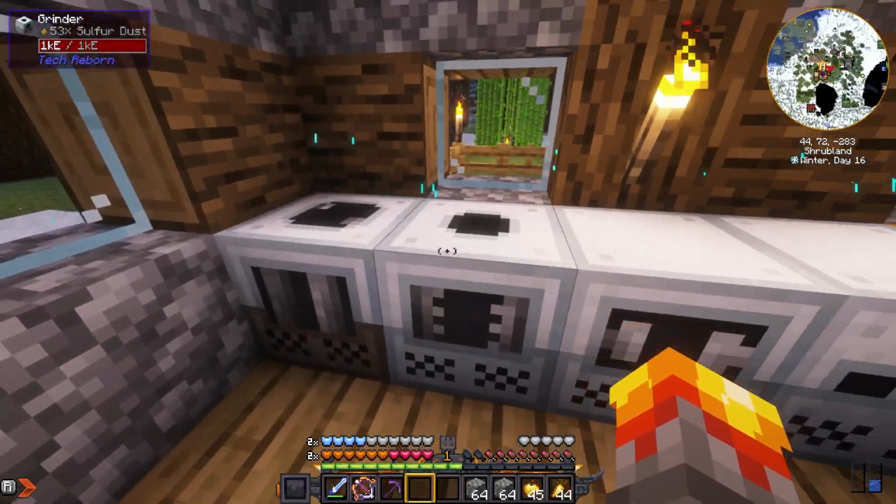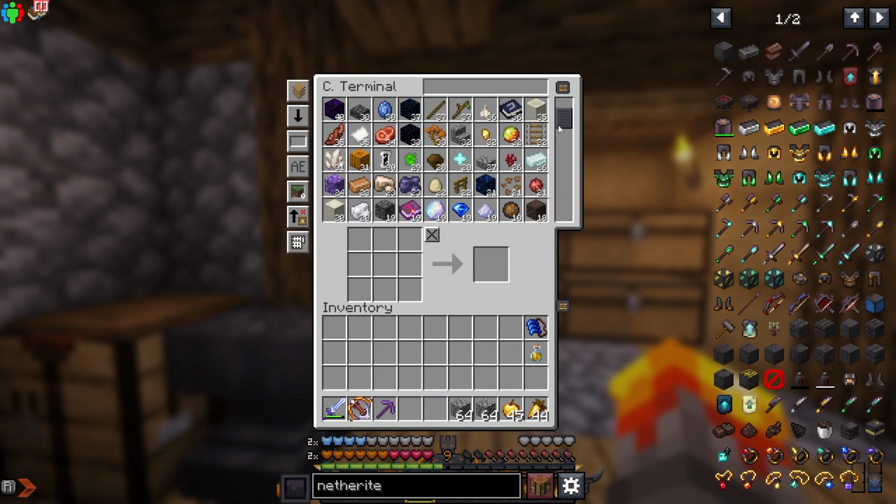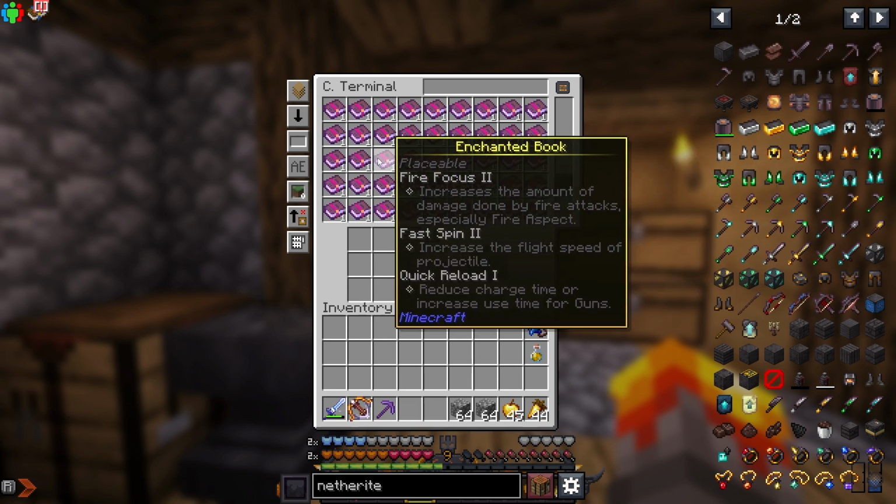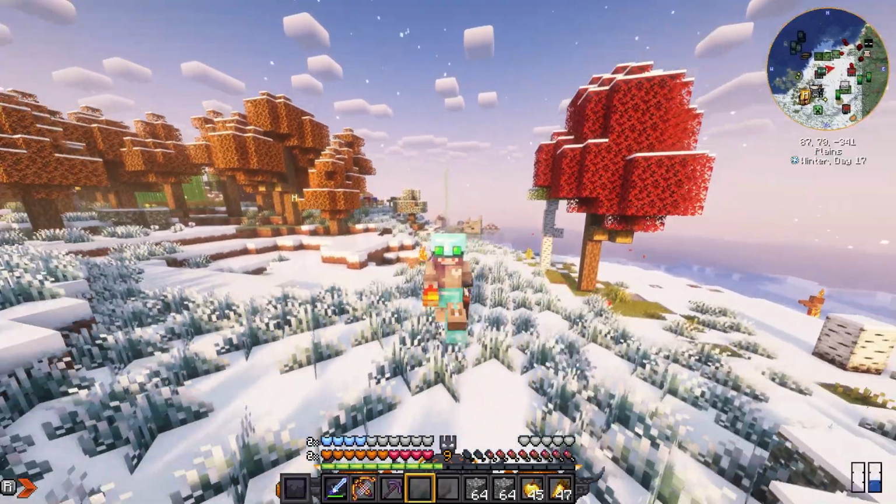Compressor for plates. You already know about the other stuff. I also did a lot of mining and got some extra resources and made a ton of enchantment books trying to find unbreaking. But yeah, that's pretty much it. Let's go fight the warden.